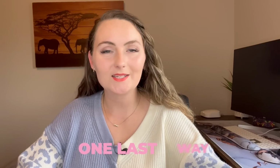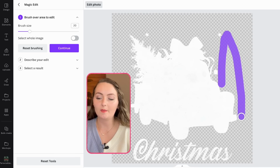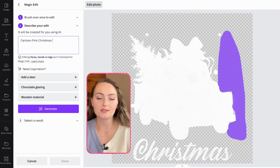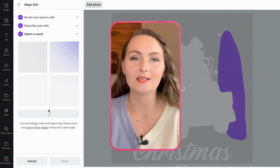And one last way to use these new magic features is one that's not quite as new, but this magic edit button right here. Let's say I wanted a pink Christmas tree to be added over here in the side. I could fill in this space of where I want the pink Christmas tree and tell them exactly what I want. So I could say I want a cartoon pink Christmas tree and see what it comes up with. And again, your prompts are really going to be key here in getting better with what you're asking for to get exactly what you want.